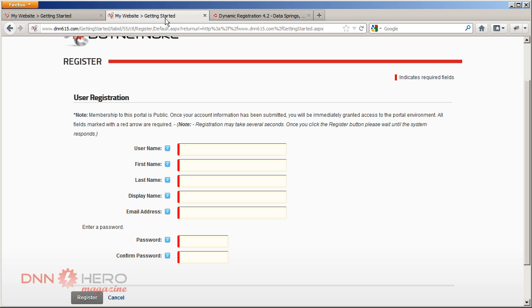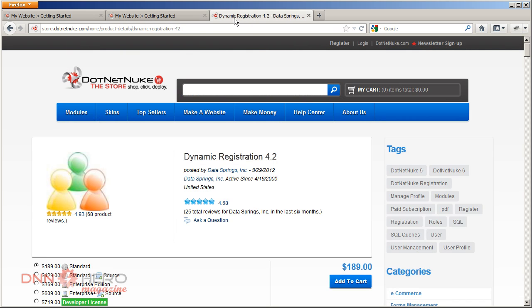In the past, the option you had was a module like Dynamic Registration, which would replace the default registration module of DNN, and you could do things like, instead of asking for username, just ask for email address and put the email as the username. So you had a lot of flexibility with a module like Dynamic Registration.